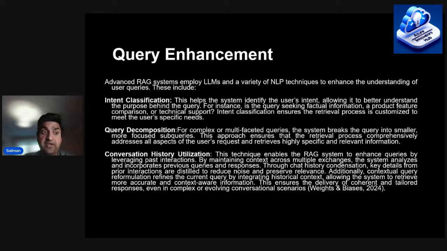So this is the part where you are again enhancing the query using an LLM, and the LLM itself is saying, okay, I have taken this user query, and these are the 5 categories of intent, and the LLM will classify those intents for you. Again, you're also using an LLM to decompose your query. You take your input, and this is all more or less prompt engineering, right? So you're saying, okay, this is the user query, and I want to decompose it into multiple chunks, and then another LLM can also take historical context along with the new query, and then help you classify user intent or build subqueries more efficiently.